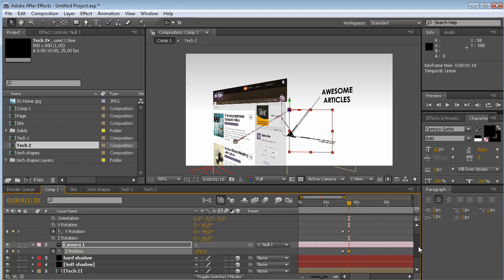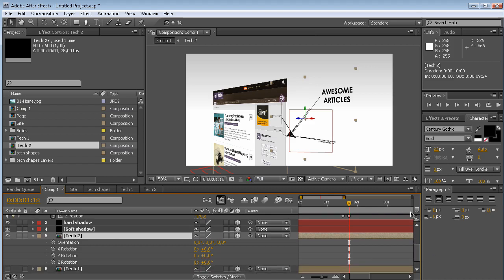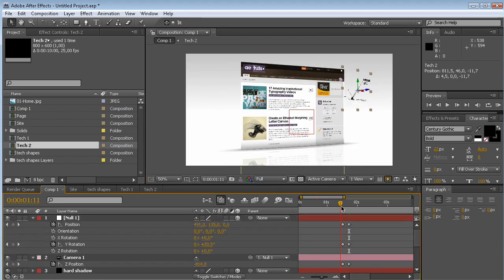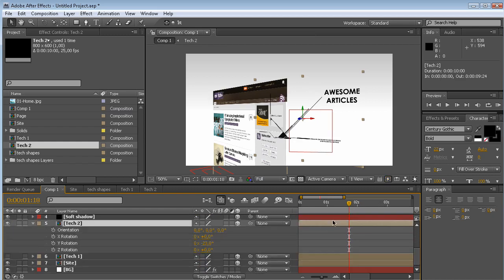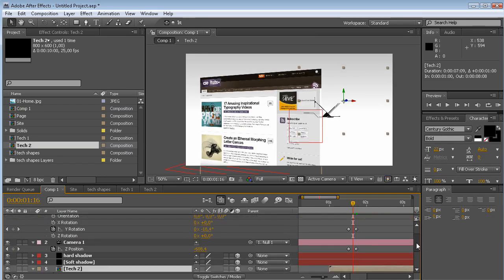Something like that. I want to rotate the composition so the text is looking more towards the camera. There. I'm going to rotate the camera a bit as well while the text is animating. Let's just move the composition a bit to the right first. I'm going to start animating somewhere over here.